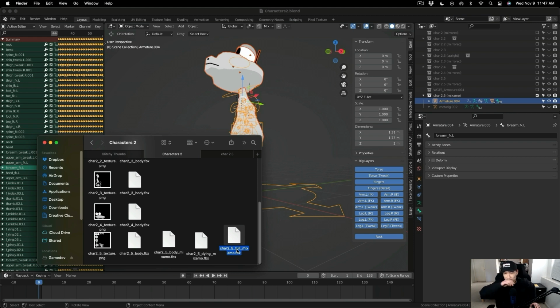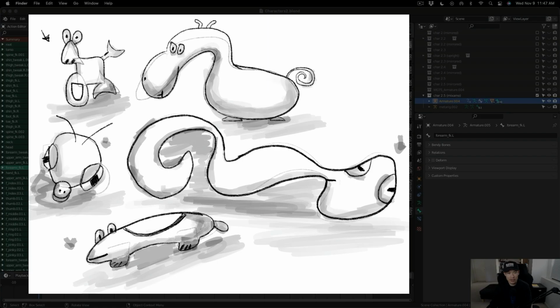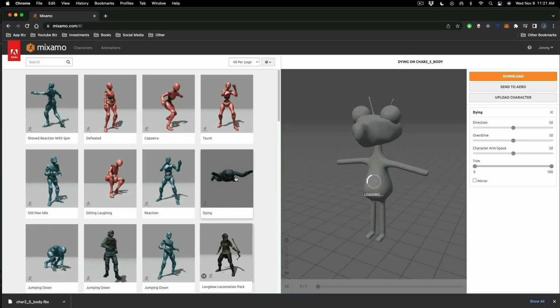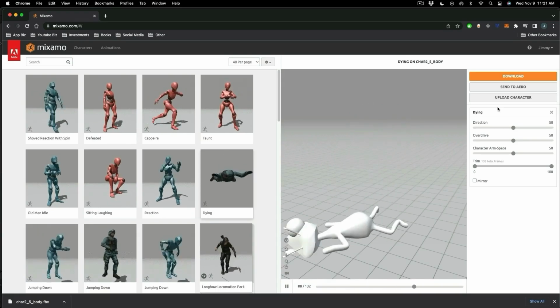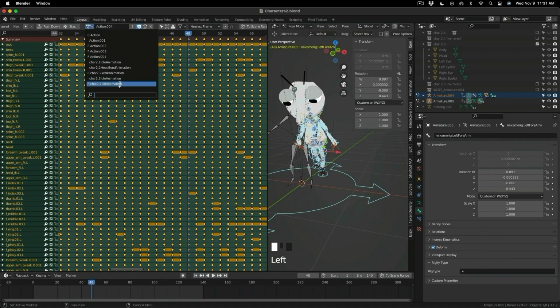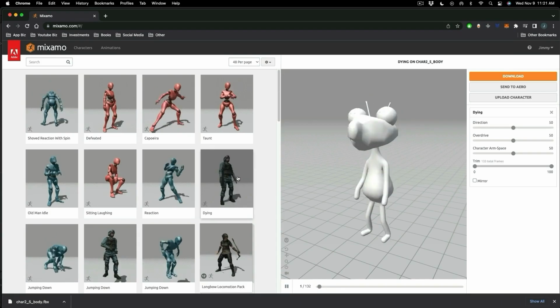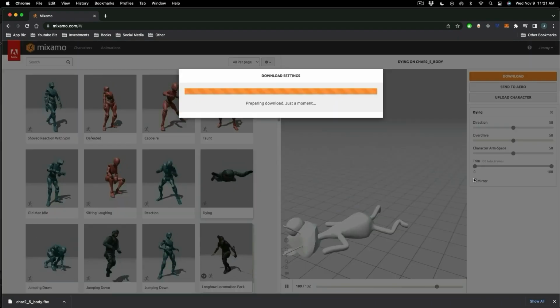I have a whole bunch of files in this folder because it has all my different characters for character set number 2. Yeah, that concludes the video for character 2.5, bug boots, for the entire Blender process. This time for character 2.5, we created a more humanoid body, and that allowed us to use Mixamo. For the first time, we were able to create a complex animation the most simplest way and the fastest way, where we just downloaded it from Mixamo, which is provided by Adobe.